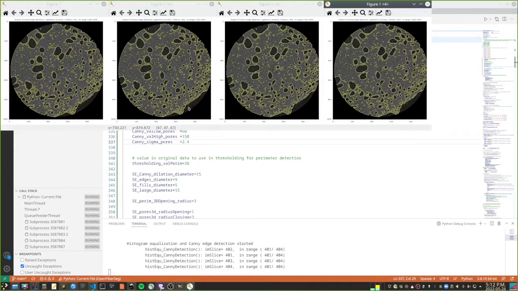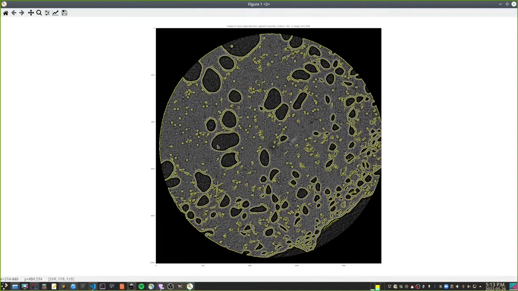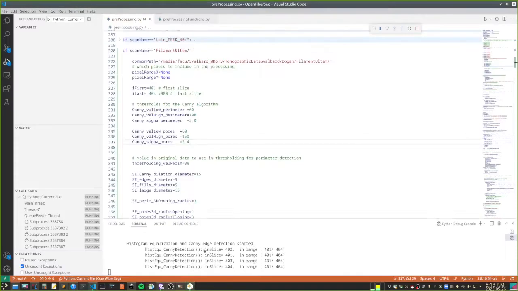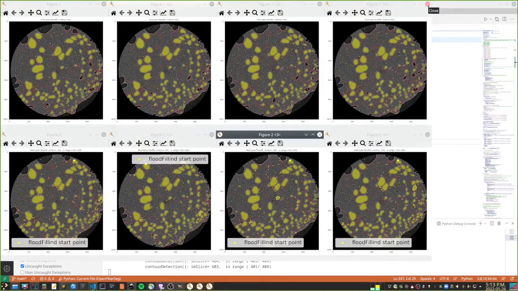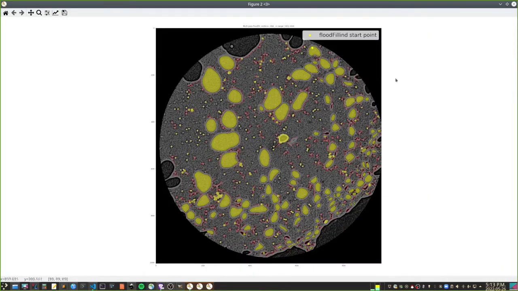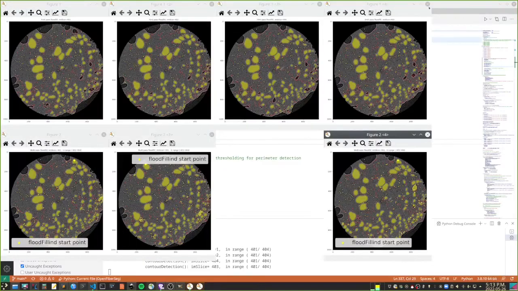You see, now I lowered the sigma more, and it's starting to find a lot of things that aren't pores. False pores, yeah, this is not going to be any good. So it's 2.8. I can try 2.7 just to see if we can improve it. Yeah, see, now it's finding a lot of fibers. It thinks they're pores.